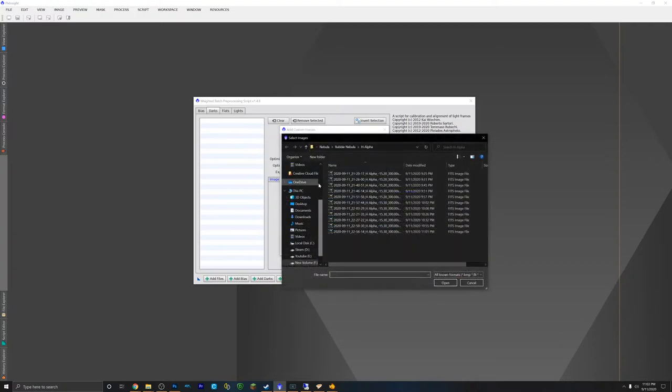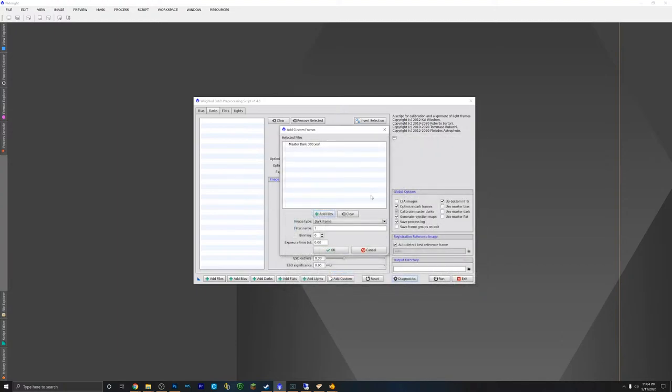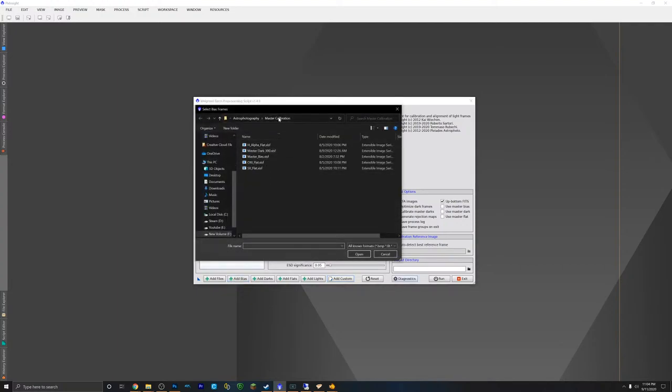Oh, you know what? Hold on. So what this does, if you're wondering, is remove all of the bad data that might be in our files. This is basically just generated from the camera itself. So this filter is going to be H alpha, although the filter doesn't really matter. Add bias. So this is going to remove any bad data that we have.